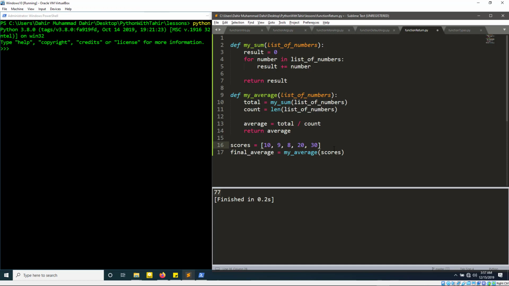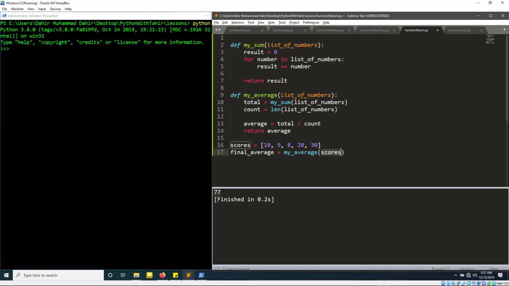Okay, so let's analyze this program so far. We have the my sum function that we've already defined here. We utilize that, since it has already been defined, to get the total of the items in the list of numbers that we are passing here.